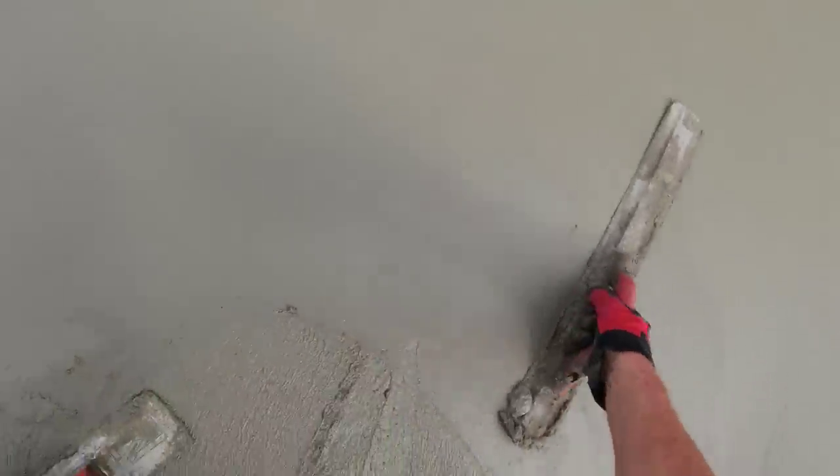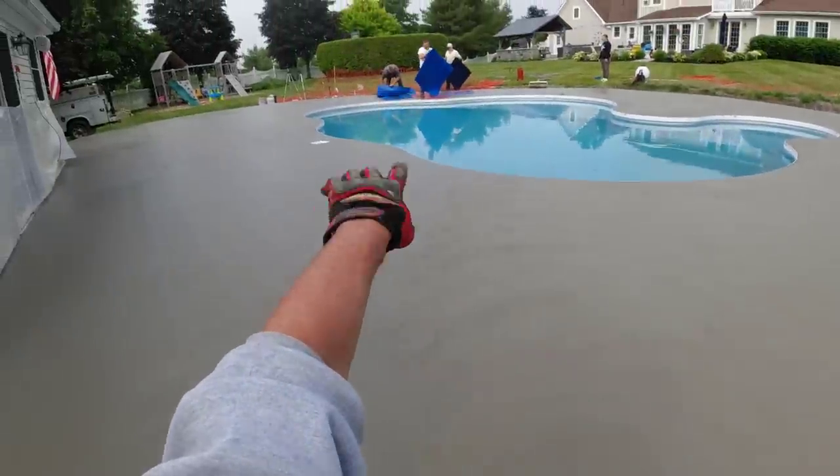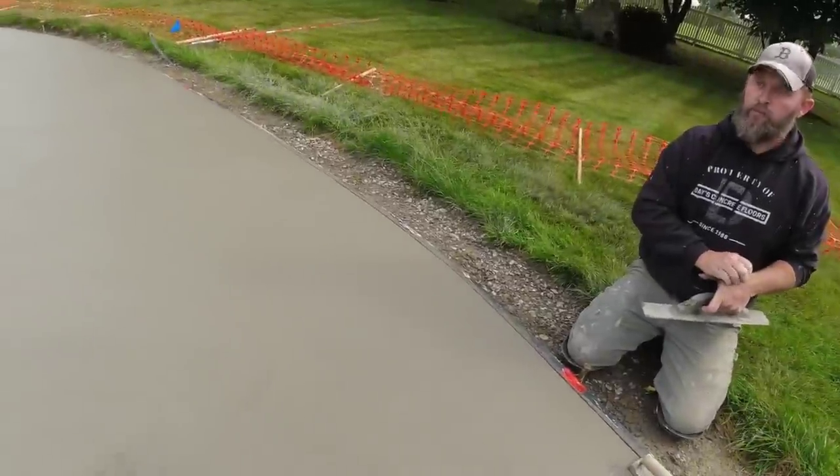Softens up pretty good right here. This must be where Paul started. I'll go over there and hit that last little piece where Brian was, second truck.